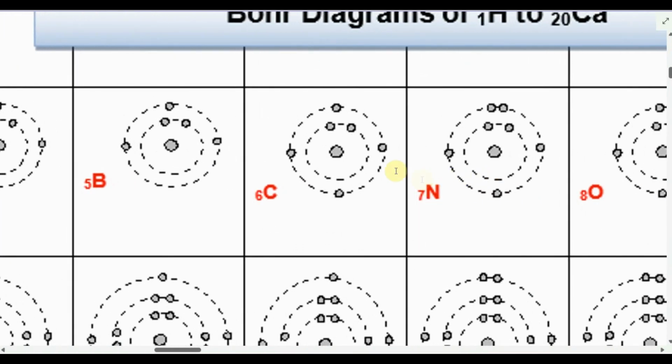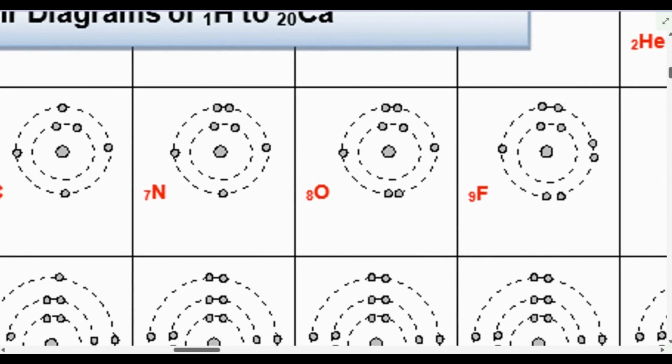Here's carbon, element 6, 2 electrons filling the first shell, 4 electrons in the second shell, 1 in each of the 4 possible locations. These are called subshells, if you will. We'll give more clarity to these later, but right now we'll just call them subshells. There are 4 in the second shell. In the case of nitrogen, with 7 electrons, 2 in the first shell, 5 in the second shell. And since all 4 are singly filled, then that last electron has to begin pairing up. There's only 4 locations, or 4 subshells, in the second shell.